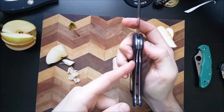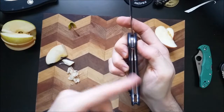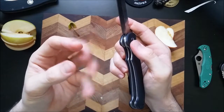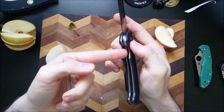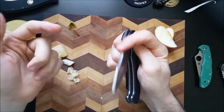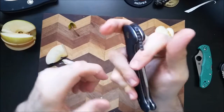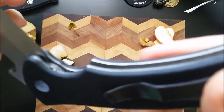At one point I did take a little bit of tape and put it on the inside of the lock bar, inside the liner lock. Oddly enough, just that little bit of dampening, because this is a titanium lock bar, I think there was a vibration running through that titanium, and it made it give off this weird groan noise. Putting a piece of tape on there dampened it so it completely disappeared. I've since removed that and just continued to live with it, and as it broke in, I hear less and less of it. In everyday opening and shutting, I don't hear anything. But in just the right position, if you start wiggling it, you can hear that weird whine.